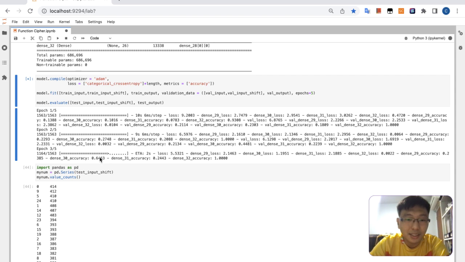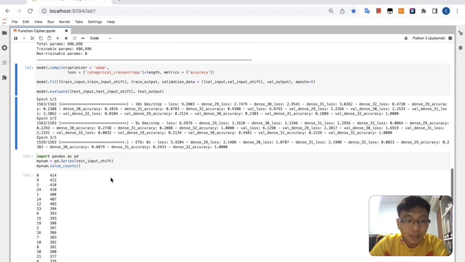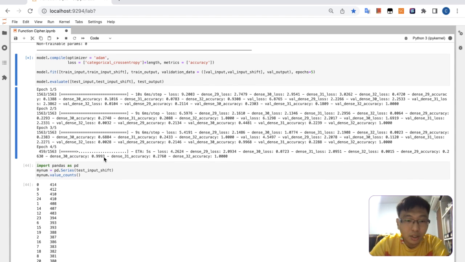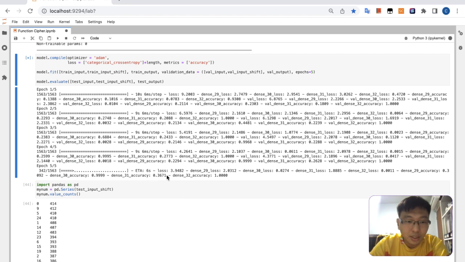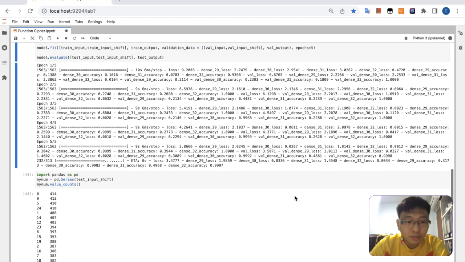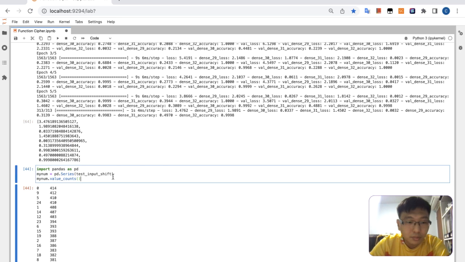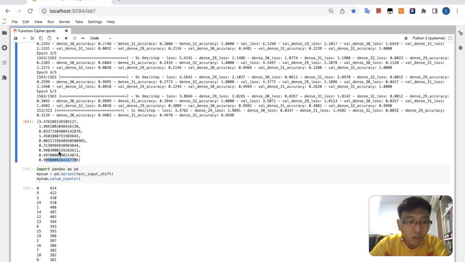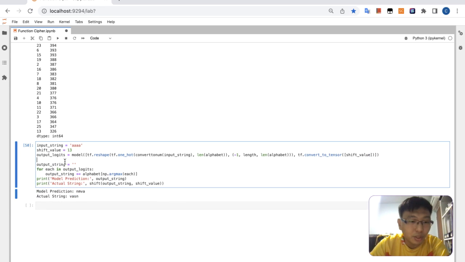Now we can see that there's more learning done. We have one other thing that mastered the input as well. That's dense 30, which is the second character. The third one still needs some time. All in all, it isn't that bad. The last digit and the second digit, so the second and the fourth character, have an accuracy of near 1, while the first and the third have an accuracy of around 0.3, which is not too bad.